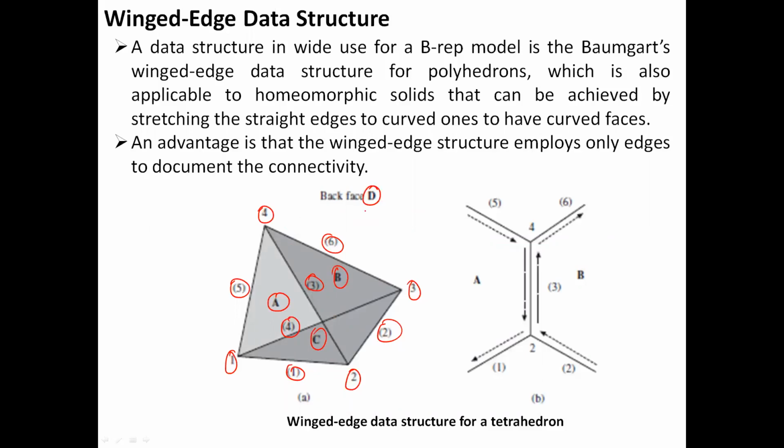So here we have a different structure which we call a winged edge data structure. In the winged edge data structure, not only are we looking into the connectivity, we are also looking into the orientation that I discussed in yesterday's class according to Mobius rule. So this structure becomes better for visualization and better for understanding.